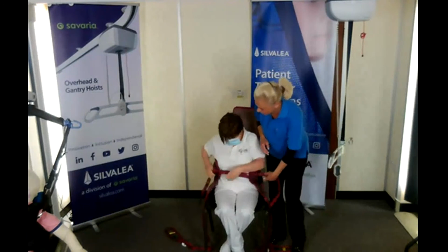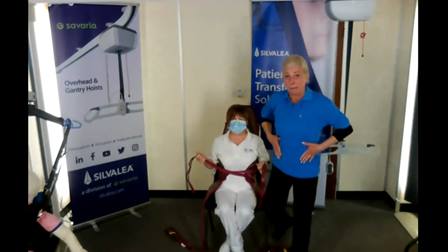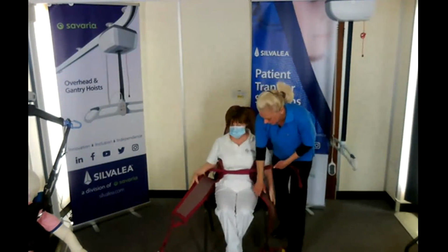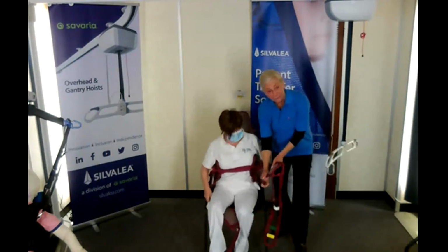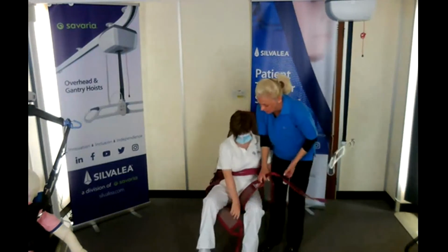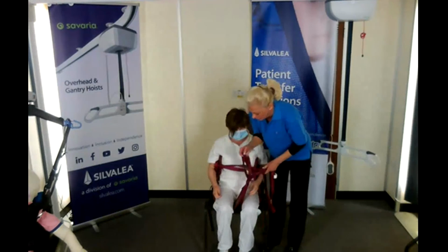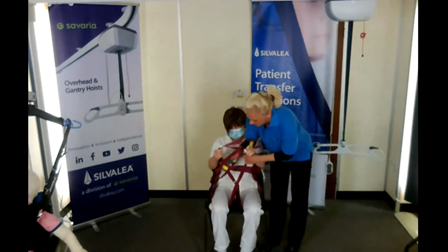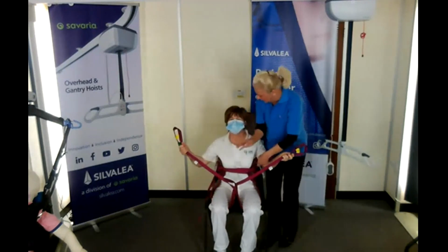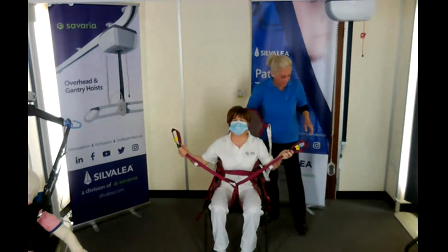So Jude's just doing the chest strap. We've got a chest or thoracic support here that's wrapping around the body and then crossing over into the loops on the opposite side. Leg sections also have foam in, so they are easier to get in if you've got a tight situation, and then we cross them over. So we've got legs, we've got thoracic section, and we've got a counterbalance. So three tapes to factor in there.